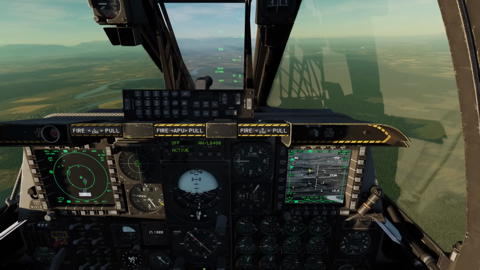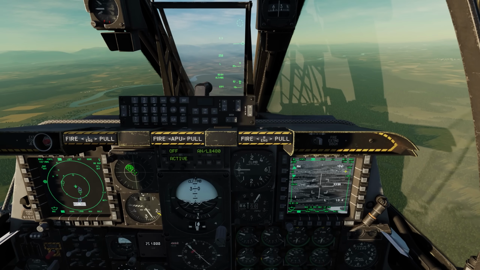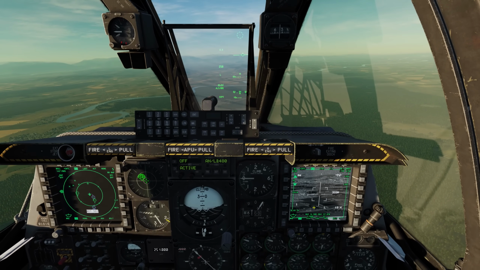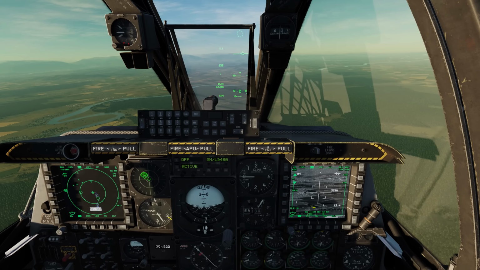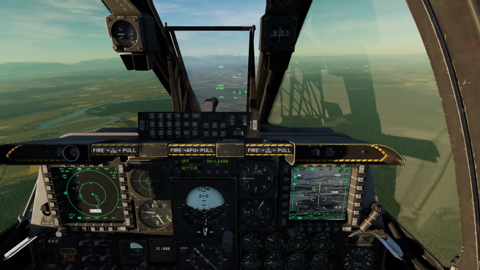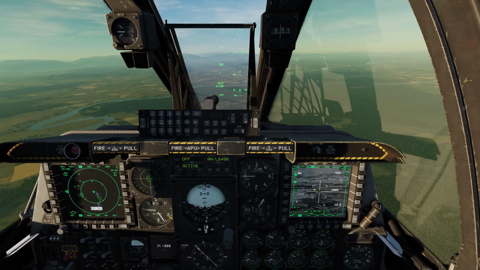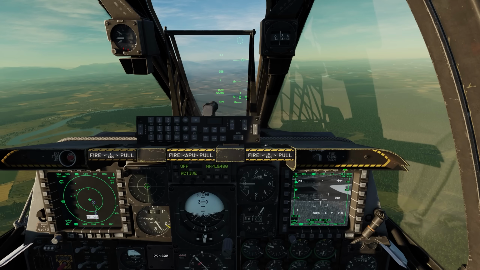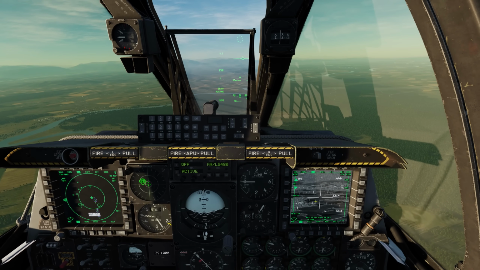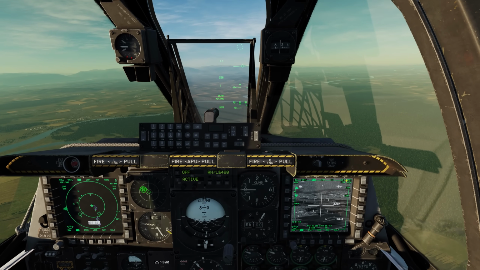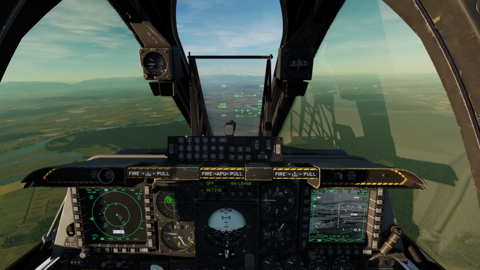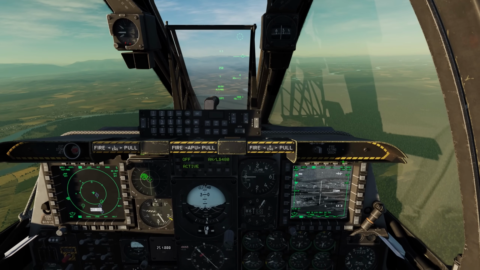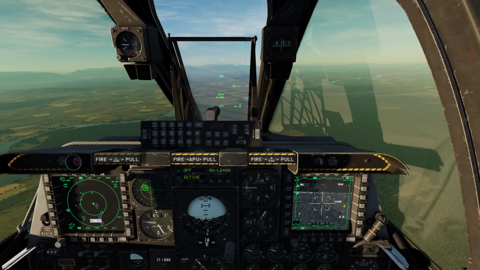Looking here at the targeting pod, we have a new label, BS, with negative 150 mils. And as you might imagine, this is our new Boresight function, which allows you to press this button to, at any time, return the pod to Boresight. For example, if I manually slew down, click on the BS OSB, and it returns right back. The default value is negative 150, but we can change that. Let's make it 250. Now we click on the button, and it goes right back.